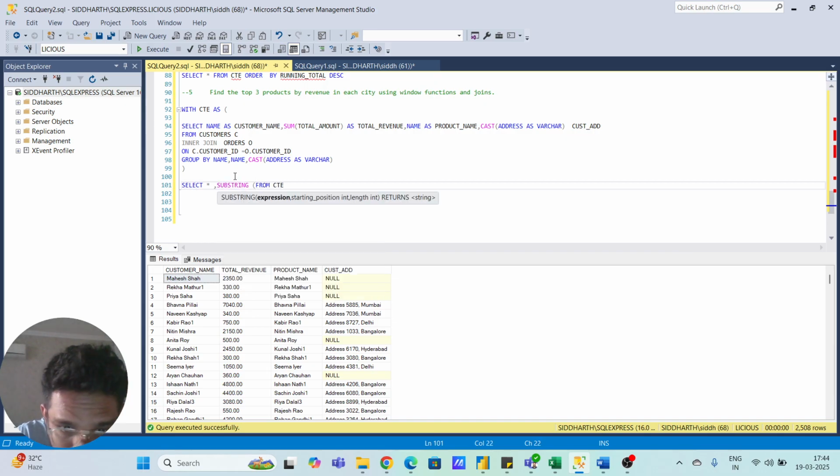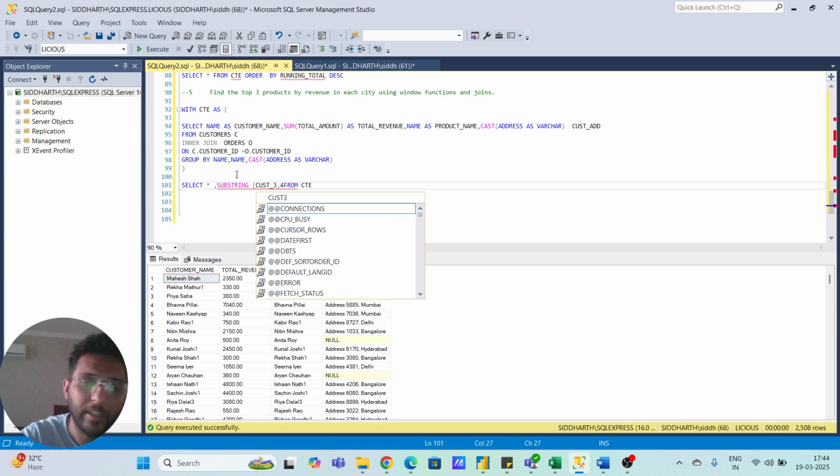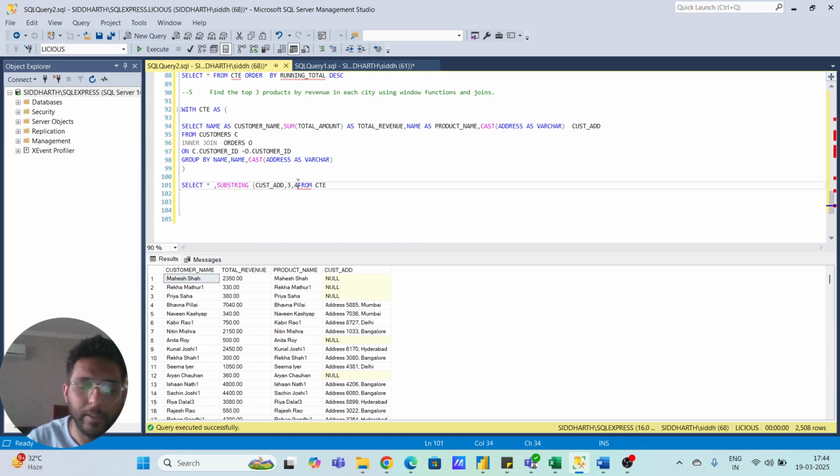Now I need to find the D in an address, so I would say start with D, which means the third element. Now I need to go till R, DR, so it will end at 4. And what you need to find is the customer address, and we will close the bracket. Now let me run it.